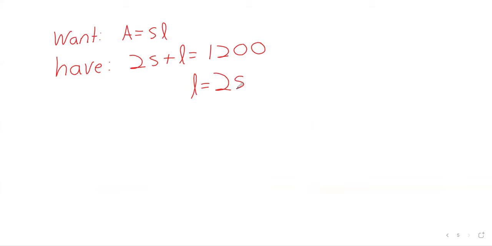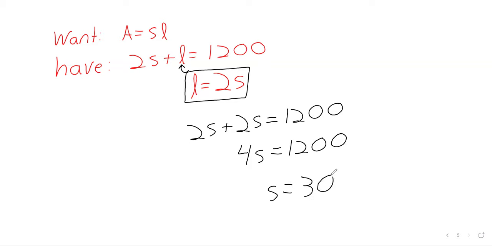So once we've reached this sort of stage of the puzzle, I'm going to ask you what to do next but my hand moved faster than my mouth. We'll take that l and we'll plug it into the equation and we get that 2s plus 2s is 1,200. 2s plus 2s is 4s. Divide both sides by 4 and for once I will be able to do that in my head. s is 300. 300 what? 300 yards.